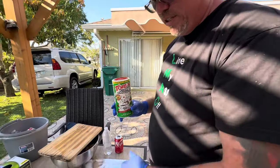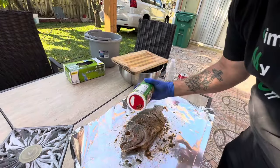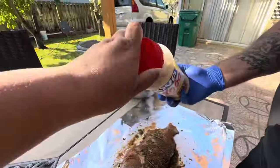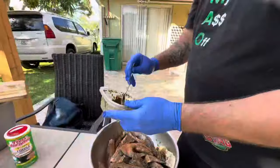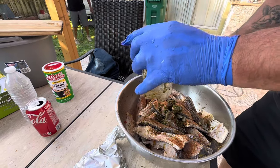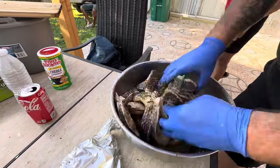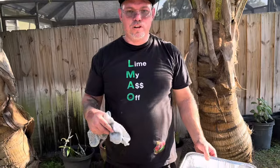All right, we put some Tony's on the one side. I'm gonna flip it over. I'll put some on the other side now. All right. And we're also gonna add some adobo on both sides. Start grilling, we're gonna start frying, and then we're gonna show you the end results. Our goat is done. We're gonna go ahead and empty the pot.